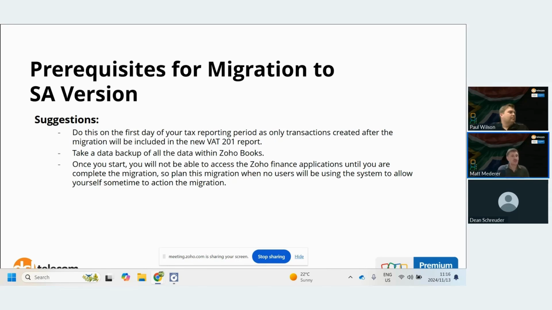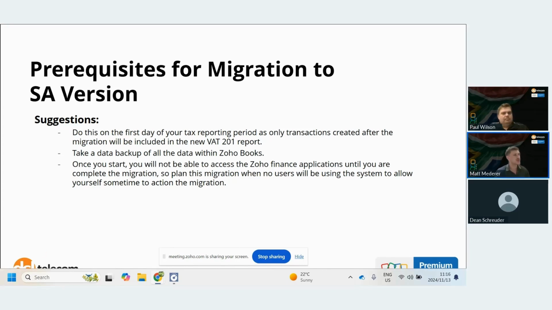If you were to do this on a day that's not the first day, any transactions after this day will appear in your new VAT Tier 1 report. However, any transactions that are dated prior to this will appear in your standard tax summary. So it's quite important, and our suggestion is that you do this on the first day. So for this new period, you then have all your transactions fall within your new VAT Tier 1 report.